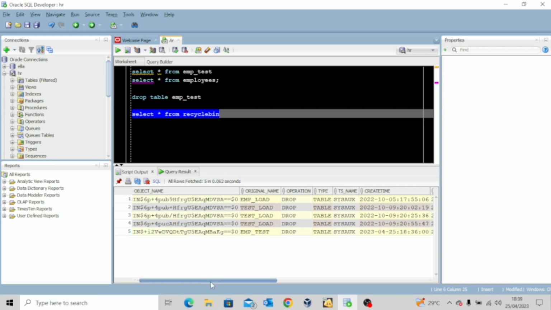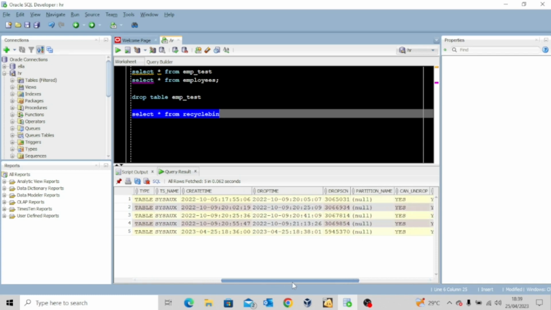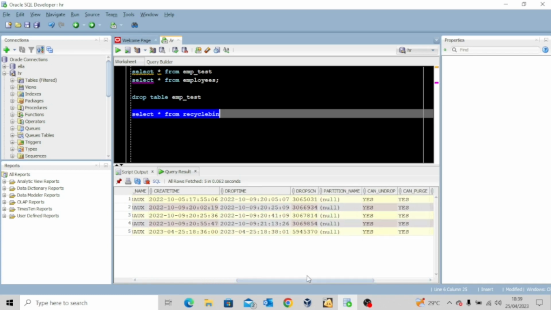Now, there are a few details I want to show you. Each time you drop a table, okay, something happens. It generates what is known as system change number. That's SCN. So this is the drop system change number for this table that was just dropped. You will need to take note of this drop SCN number because it can be very useful to you in the future. In a future lesson, I'll talk about the usefulness of the system change number, okay?